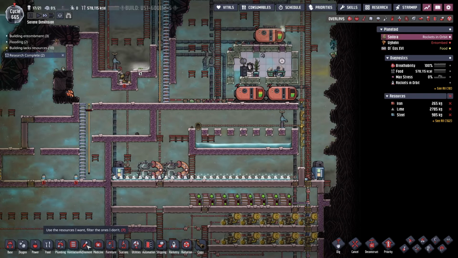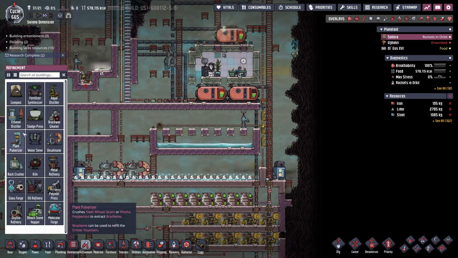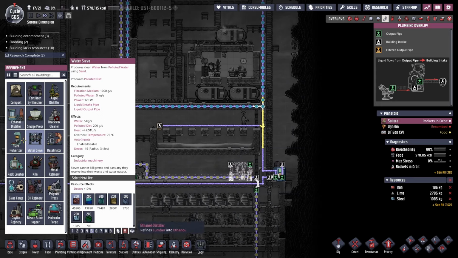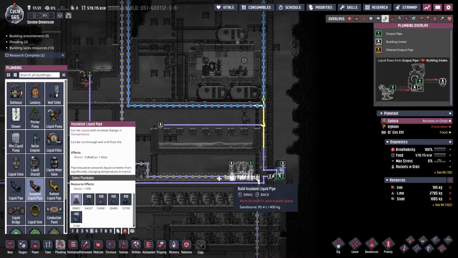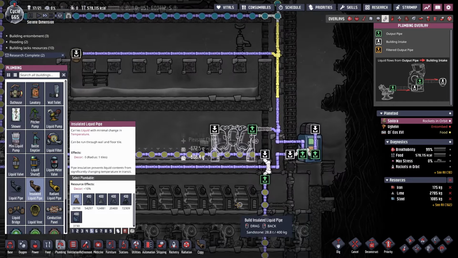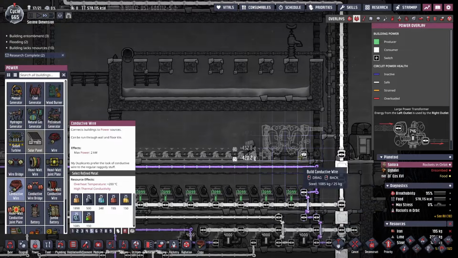Here's what I want to do. I would like to add a refinement. Let's do a water sieve. One of these. We'll go up and over. And then we need a little bit of power.